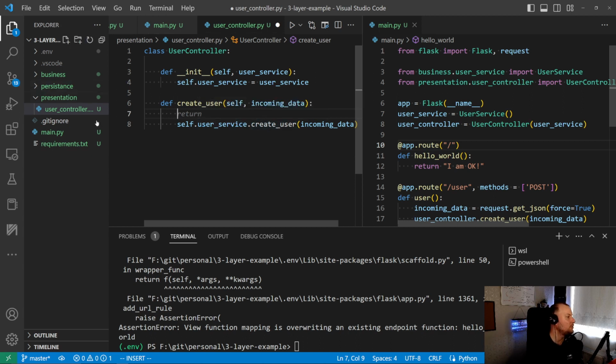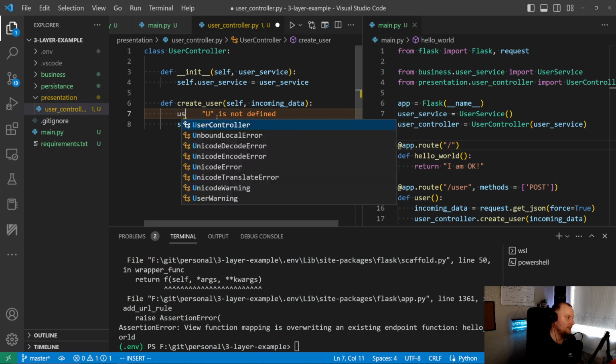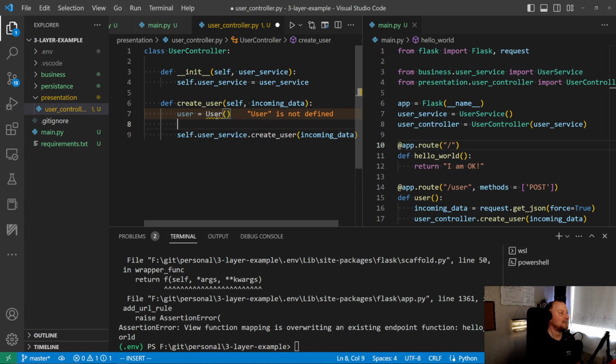And I cannot just send incoming data here. What I can do though, I can create a user object. So user is new user. Well, just user. Sorry, that's my Java thing getting through me. And this user is going to be, so first name, user first name.